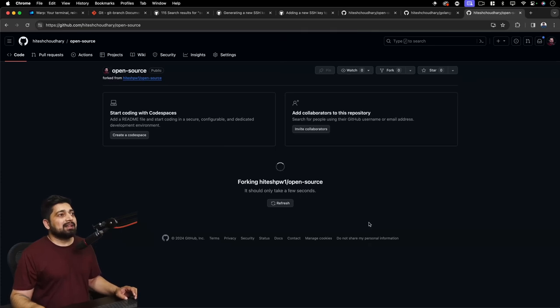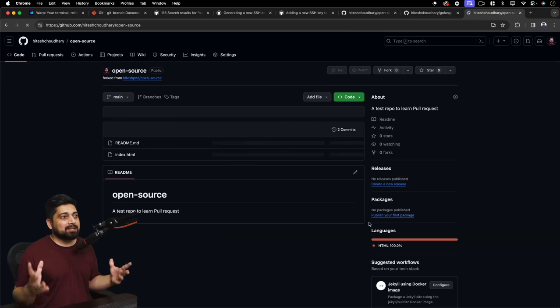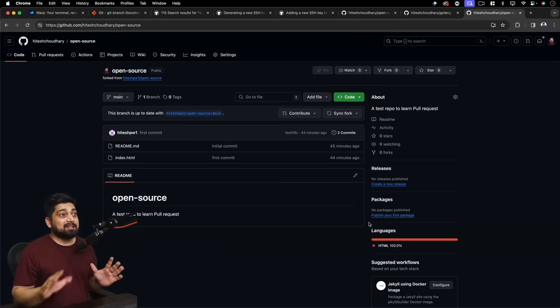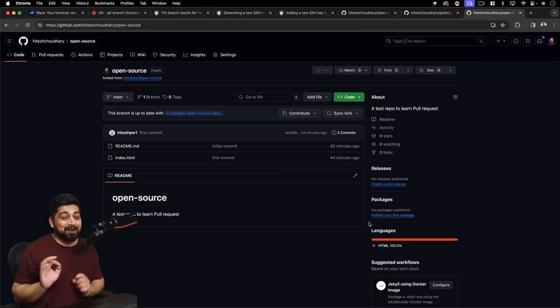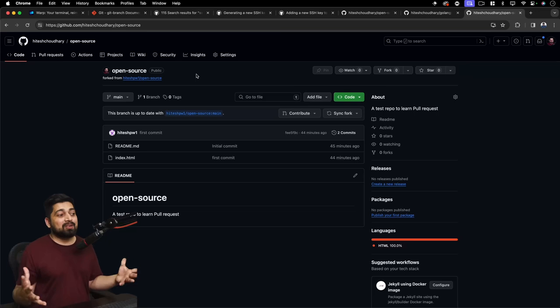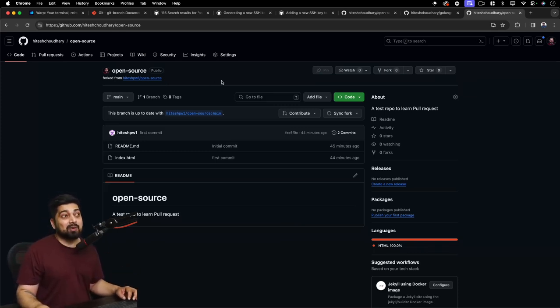Now what this has done is it has forked the entire code base. And this is not my code. A lot of people just fork these repositories and feel like, hey, there's a lot of contribution in my account. Anybody who is an experienced programmer and is looking to hire you can immediately see how much of the work is forked and how much is your work.